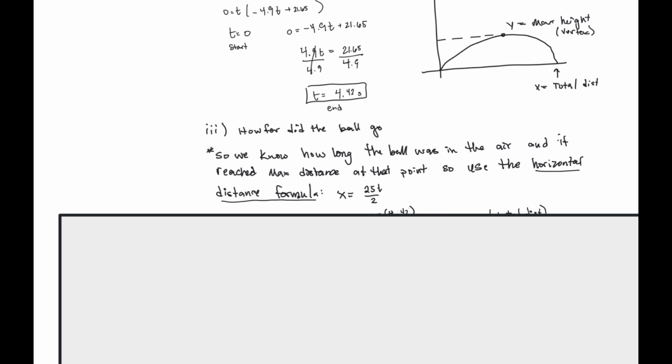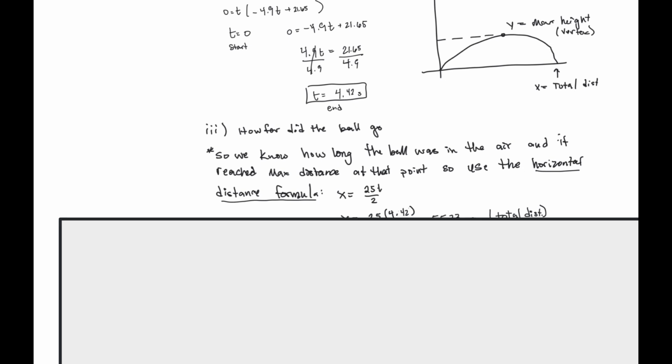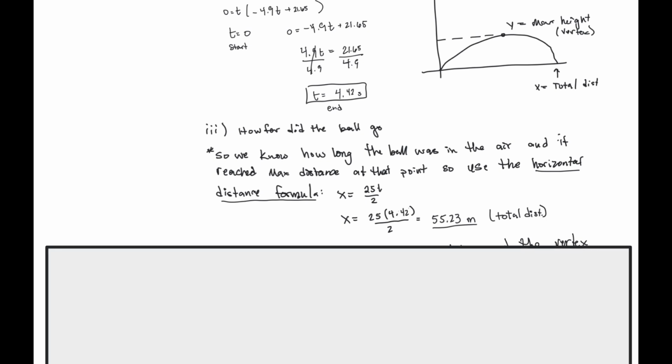We know that the ball was in the air, and it would reach its max distance when it comes back to the ground. Right? We're not talking about rolling, so we're not worried about any of that stuff. So I'm going to take that y equation, and I'm just going to basically plug it in. And that's all I have to do here. Super simple part of this one.